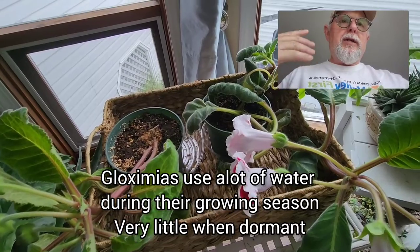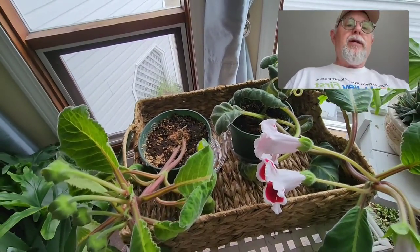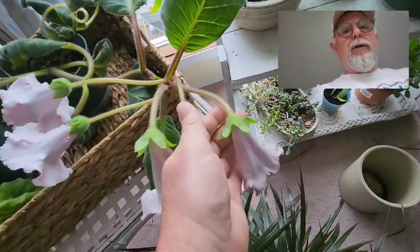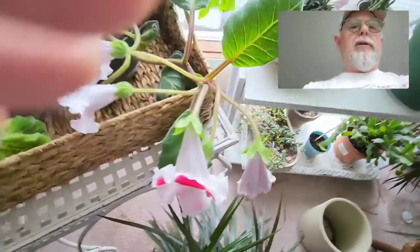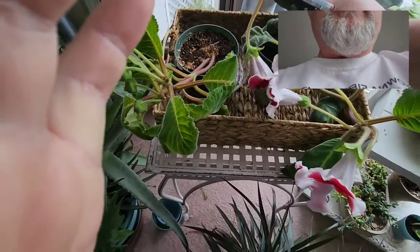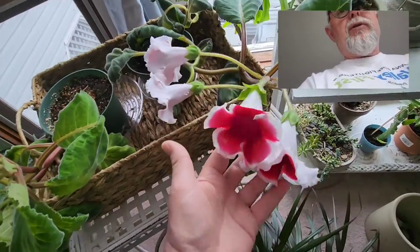Two years ago I planted them up, got them growing, and then once they started to produce I got some beautiful buds and blooms and enjoyed those. When they were finished blooming I just pinched off all the blooms. Like this one here — as soon as they sort of look sad and head down to the ground you can snap these off. I have my pruning shears here and I'm just going to snip this off. Getting rid of the old blooms is not critical, it's just more of a tidiness thing.